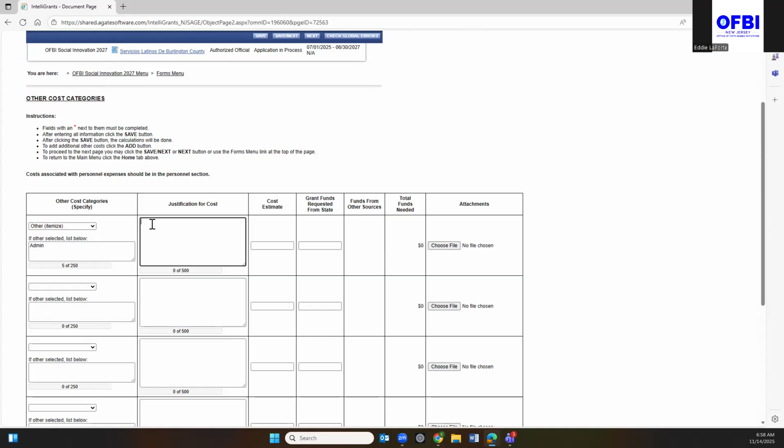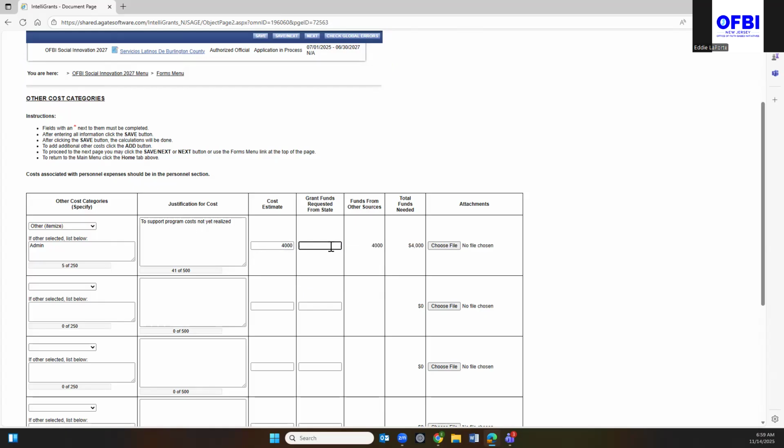So let's say it's justification to support program costs not yet realized. So let's say the cost estimate is $4,000.